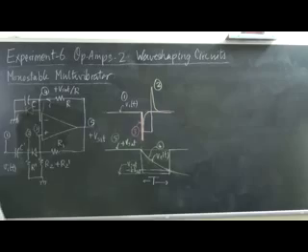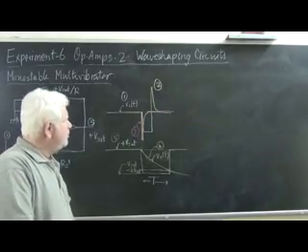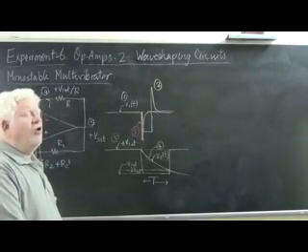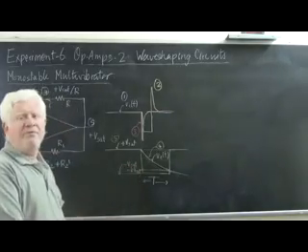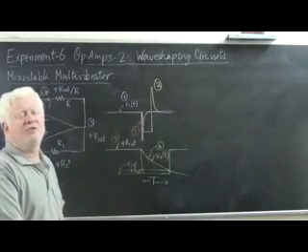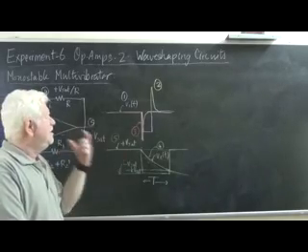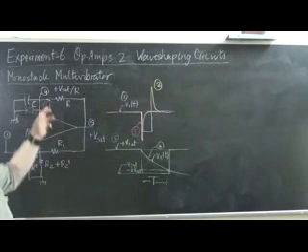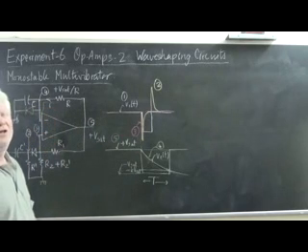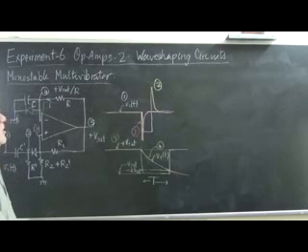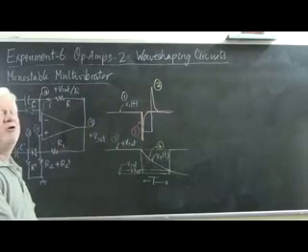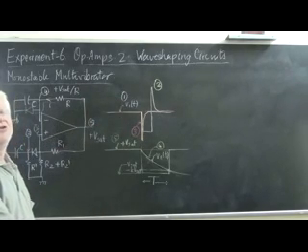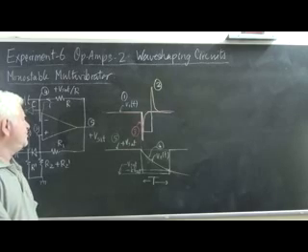So the monostable is special because it gives you a pulse of specified width at a chosen instant of time, and that width is not determined by the input signal but only by the parameters of the circuit itself. So when you carry out your experiment, you will get an opportunity to observe all these 5 different waveforms, though only 2 at a time because the oscilloscope has only 2 channels.